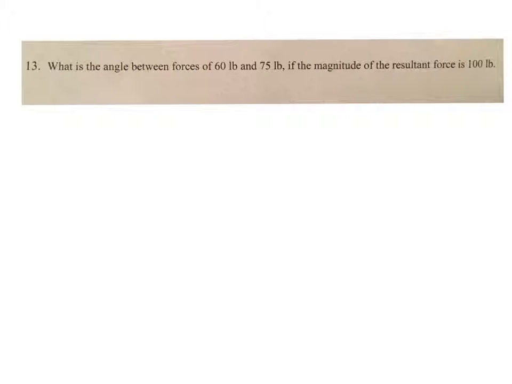So let's start by drawing a little diagram. Let's say we have a 60-pound force going like this. Okay, so this is 60 pounds going directly to the right because that's the way I want it. You can make it go whatever way you want, but this is basically the easiest way. So then there's another force, a 75-pound force, and it's acting at some angle to this body. We don't know what the angle is, so let's make it look like that just for fun.